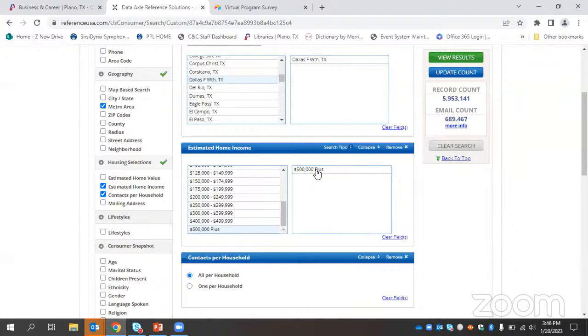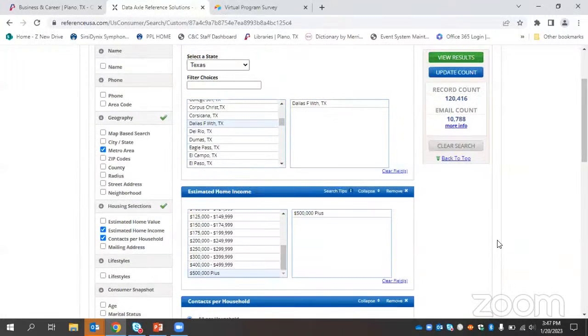And if memory serves, if you've already added a whole list of things, you're looking for this and that and that, but you decided you really don't want that, you can just click on it and it removes it from your list. You don't have to clear the whole thing and start over selecting items. I learned that the hard way years and years ago. So we're going to update the count. Now that drops it to 120,000. Still a little bit more manageable.